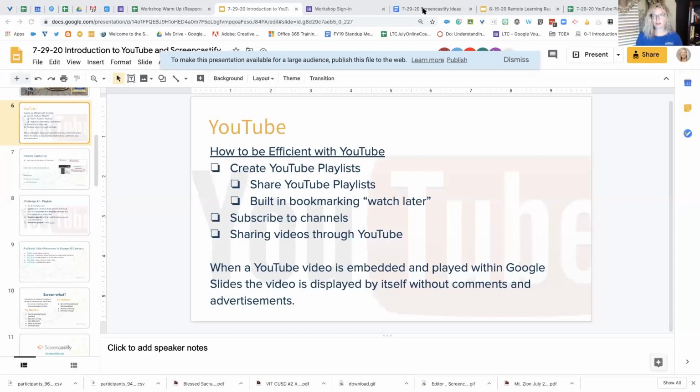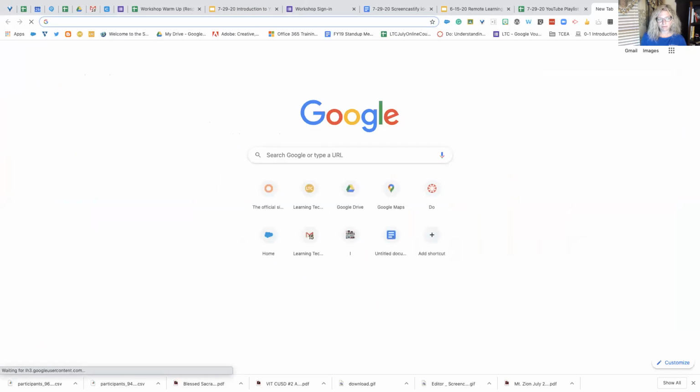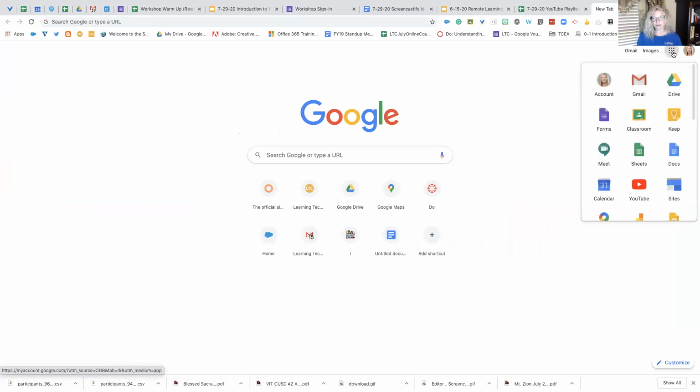All right, so I'm sharing my screen again. To jump into YouTube, all I need to do is come up here and go to the plus sign, which adds a new tab. I'm in the Google Chrome web browser. Anytime you are in the G Suite apps for education, you want to use the Google Chrome web browser, for a couple of different reasons. One reason is you've got the waffle built in right there. You can access the apps right from there.